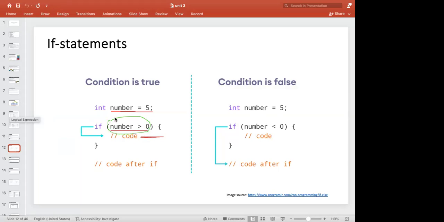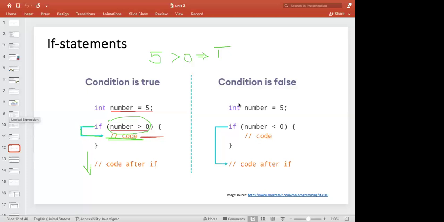So we are checking whether 5 is greater than 0. If it returns true, then the computer will go inside the brackets and run the code that is inside, before continuing with the rest of the code. The computer doesn't stop when it runs this code. No, it continues with the rest of the code down here. So this is how this one works.